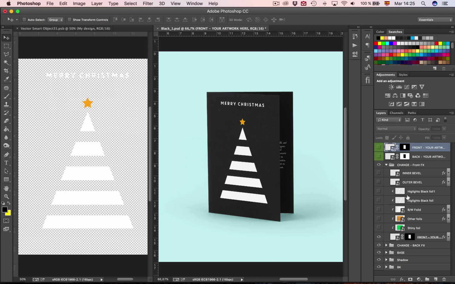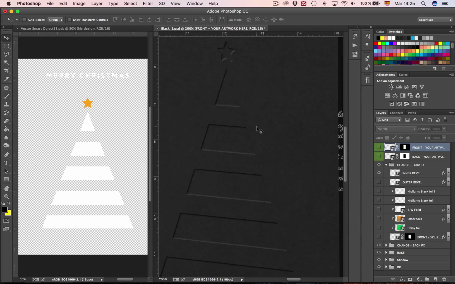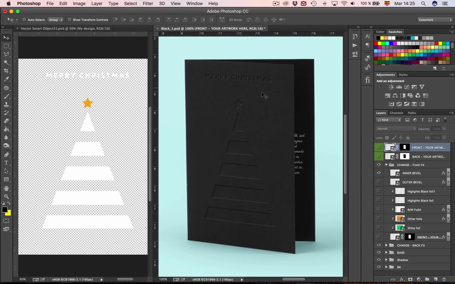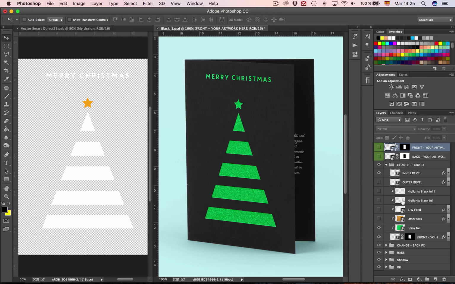You have inner bevel. So for you to click on inner bevel, you just have to uncheck this one. As you can see, the inner bevel just makes the effect. Okay, or upper bevel. Okay, you can have also both effects at the same time. You can have the shiny foil and the inner bevel.